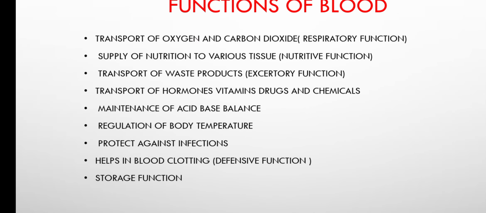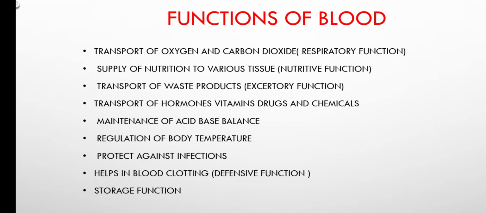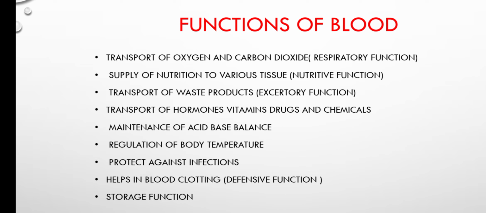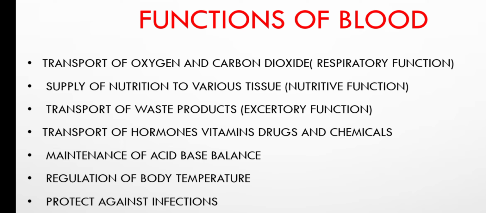Now we will see the functions of the blood. We have 9 functions of blood. First is transport of oxygen and carbon dioxide, which is the respiratory function. Supply of nutrition to various tissues is the nutritive function. Transport of waste products is the excretory function. Transport of hormones, vitamins and drugs. Next, maintenance of acid-base balance, regulation of body temperature, protection against infections, and helping in blood clotting, which is the defensive function. And the storage function.